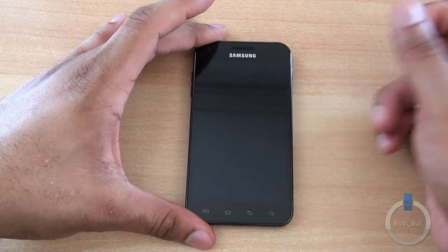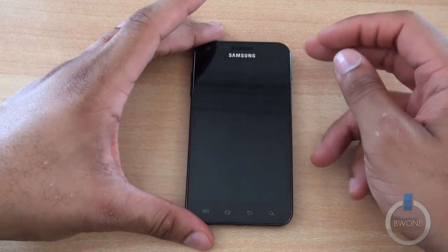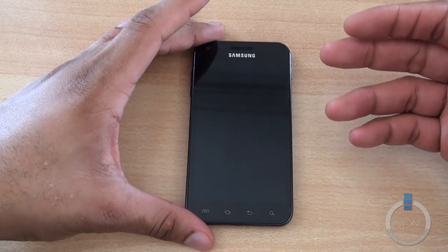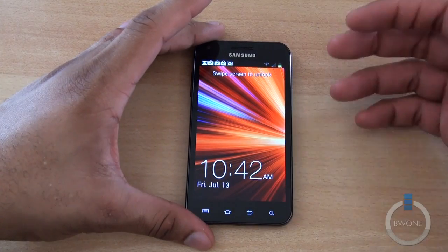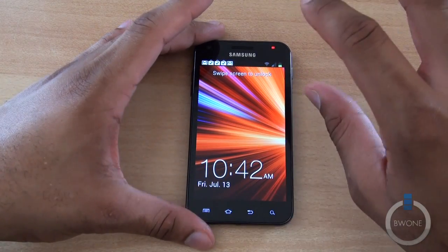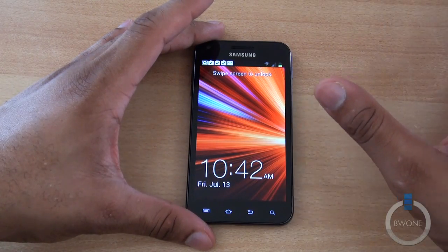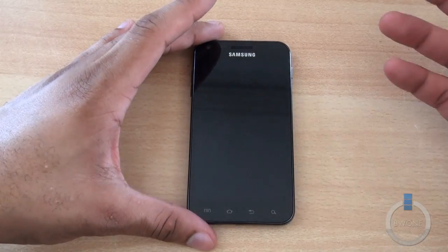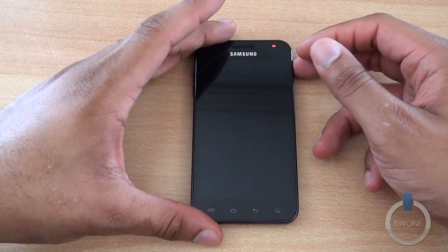One of the things I noticed beforehand is a bit of a delay when hitting the power button — there's a delay before it turns on, and it was really lagging at one point too. It might have been the switch from going from 3G to WiFi. I'm just on WiFi now because Sprint's 3G and 4G is terrible in my area, so it's easier to do the demonstration over WiFi.